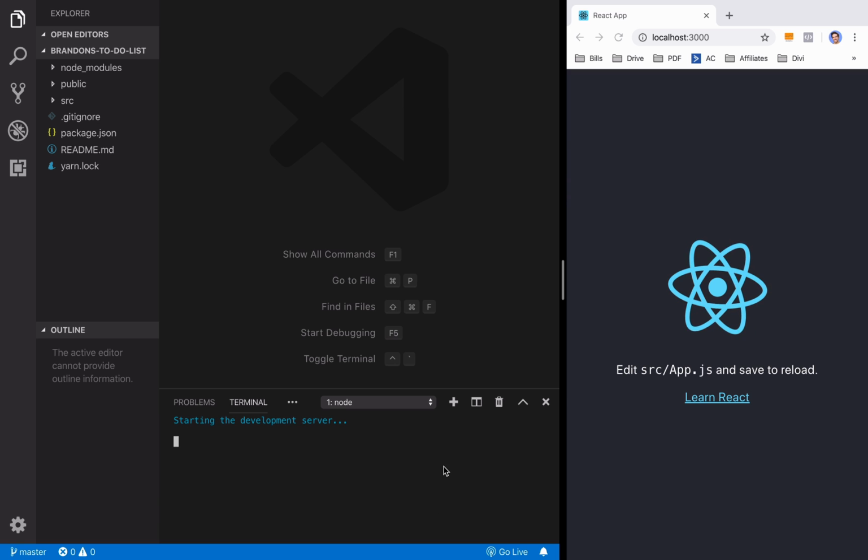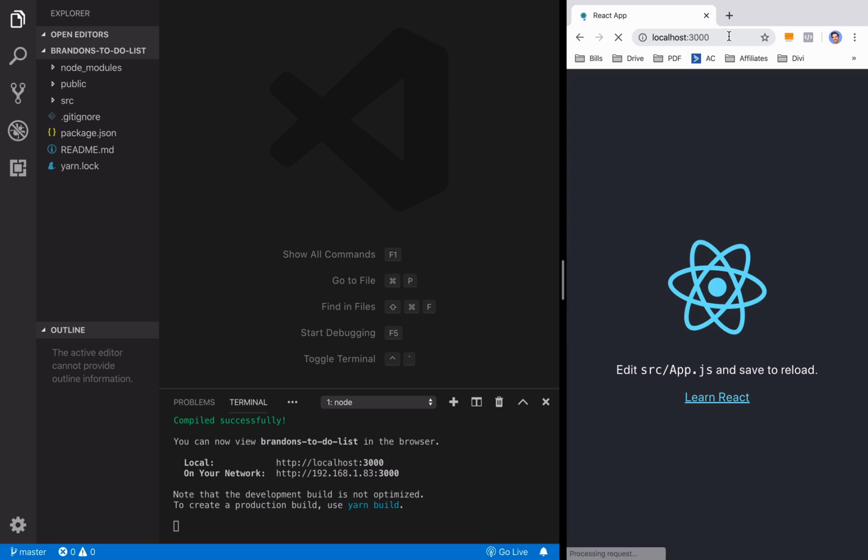And it's going to start up our local server so that we can see it over here. So it looks like we're signed on to the internet, but really this is just a local connection, meaning it just kind of loops around on our own computer. No one else could visit this.